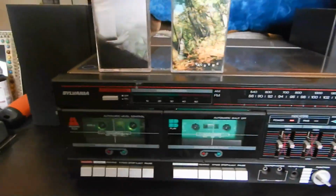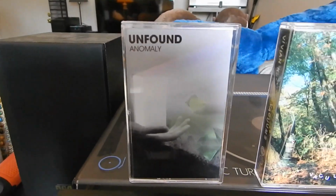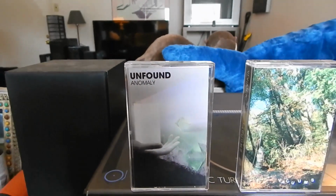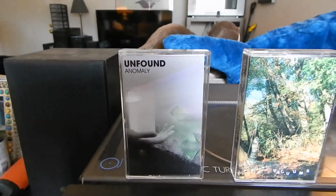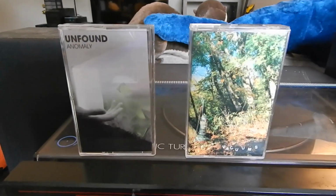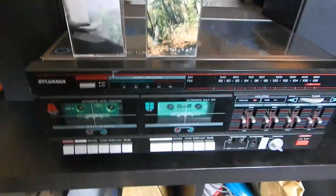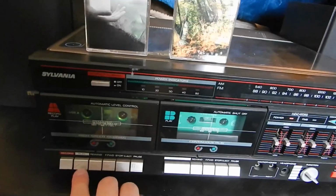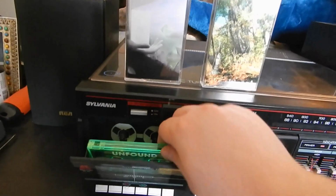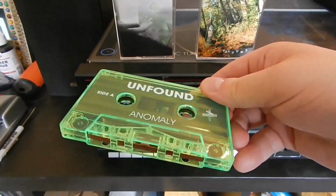So I'm going to demonstrate both decks. I have some very, very indie selections here. I have Unfound, which is sort of a synthwavy, vaporwave type of thing. Kind of crosses both worlds. Hopefully these guys don't mind and they get a little exposure. And here we go. Let's try Anomaly. One thing I wanted to point out is that this tape is really cool. Looks like it's nuclear.